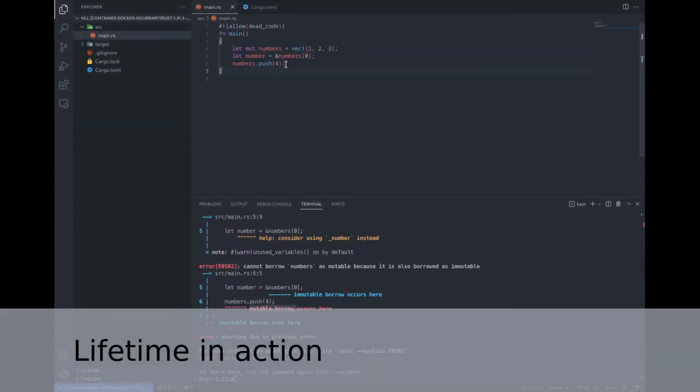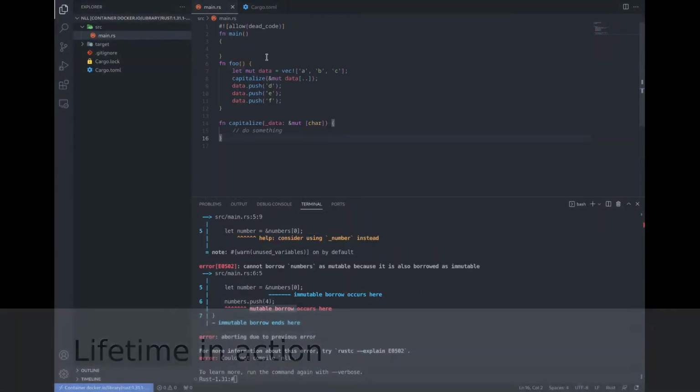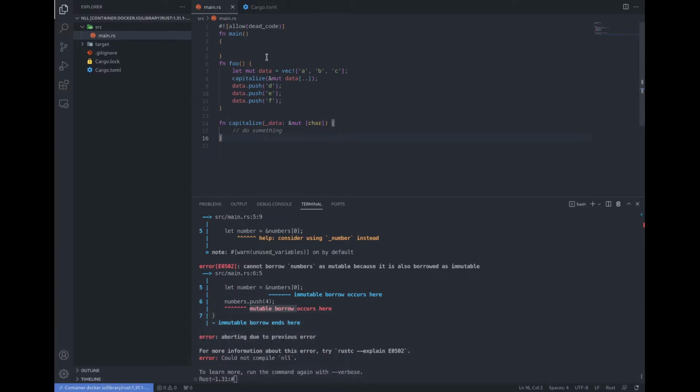To better understand the difference between lifetime and scope, let's consider a simple example. In this example, the vector of data is borrowed mutably and the resulting reference is passed to the function. Since this function does not return the reference back, the lifetime of this borrow is confined to just that call. The scope of the data, in contrast, is much larger and corresponds to a suffix of the fn body, stretching from the let until the end of the enclosing body. So for the capitalize call, the lifetime ends here, but the scope of data is valid until here.